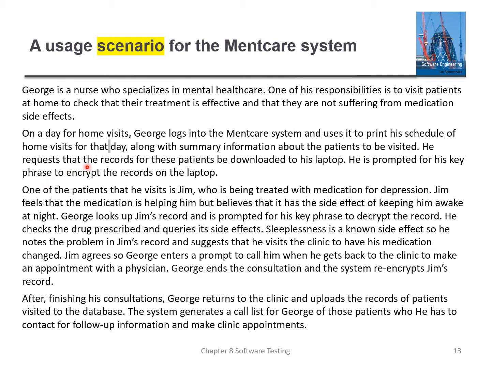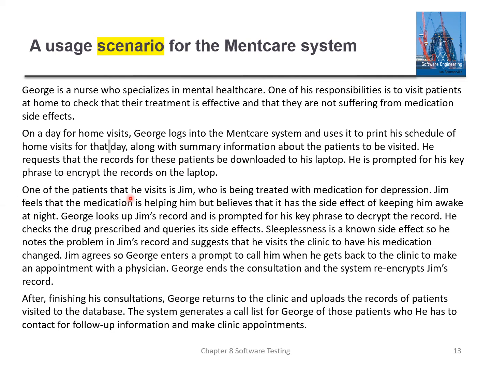He requests that the record of this patient be downloaded to his laptop. He is prompted for key phrases, so he needs to key in some sort of security password for encryption. So this system is very secure, meaning that not everybody can download and upload. It needs to go through an encryption system.